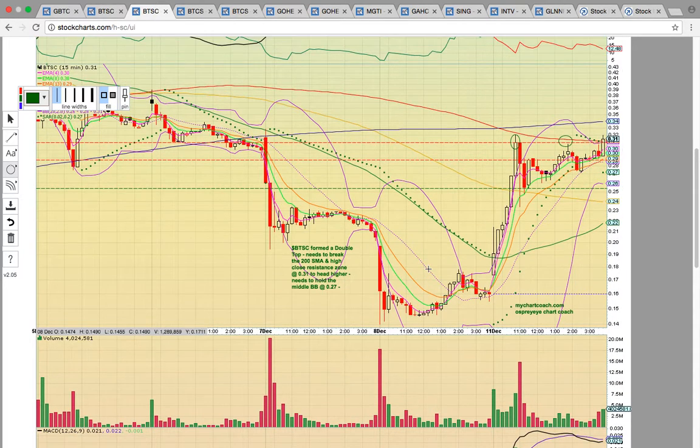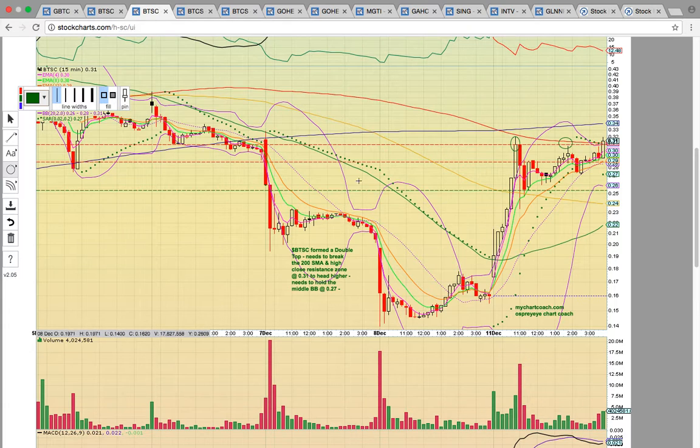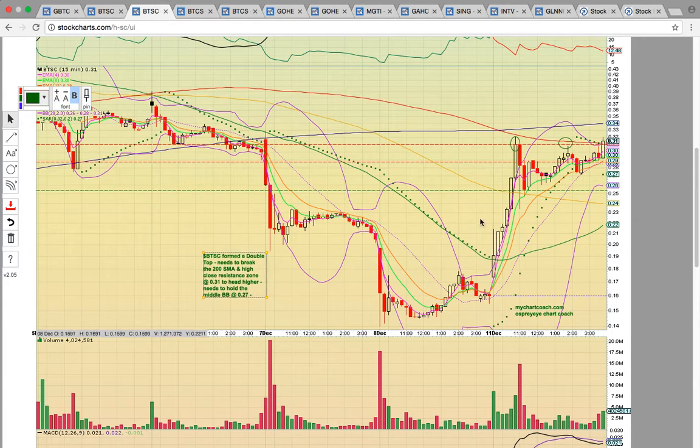This is a chart we made earlier today, and as you can see, it made the double top. So first off, I want to show you how we were tracking the downtrend, and notice how it kept on failing to break above the middle Bollinger Band, that's the dotted purple line, and then on Friday we noticed it was finding support, and then it got above the pink line above EMA4, and that was our clue it was heating up. And then when it broke above the middle Bollinger Band at 130, that signaled it was in play.